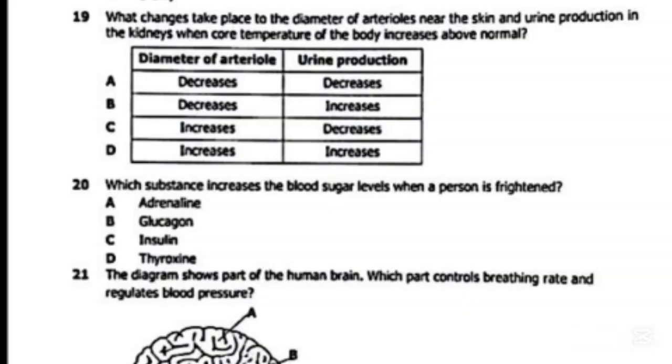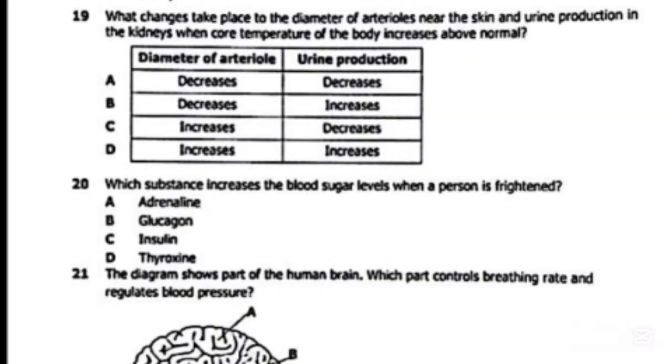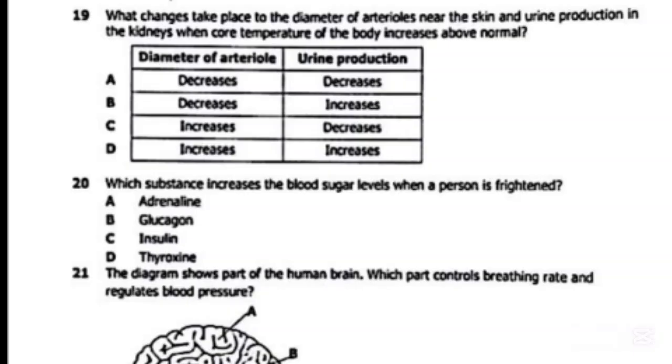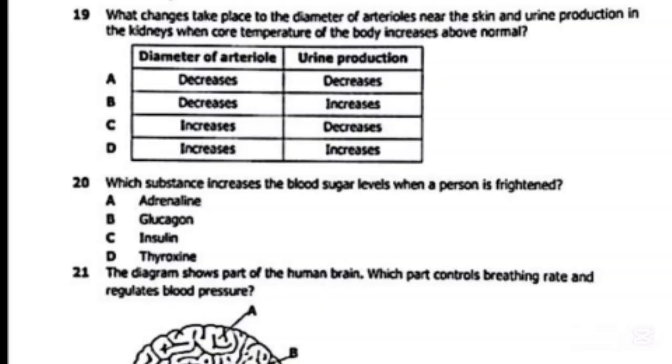Then how does urine production get affected? Remember, when it's too hot, you tend to sweat a lot. When you are sweating a lot, you are losing a lot of water in your body. Therefore, your brain will release a hormone known as antidiuretic hormone, which will help reduce the formation of urine, because it's too hot and you are losing a lot of water through sweat. So you cannot also lose water through urine. The water that you lose through urine will be reduced by the hormone known as ADH.